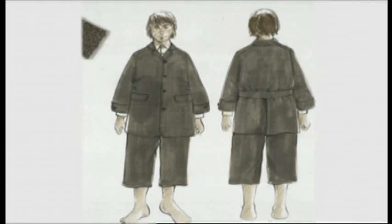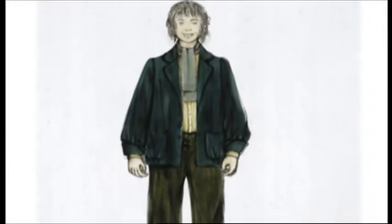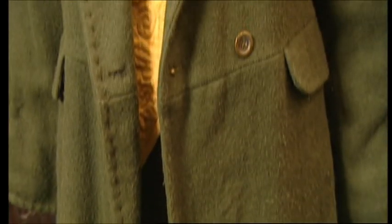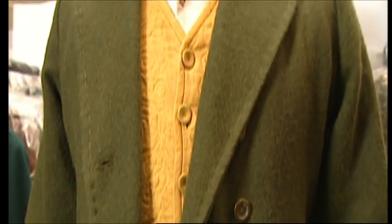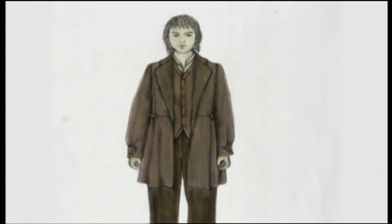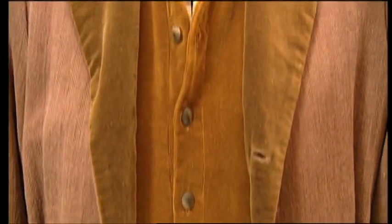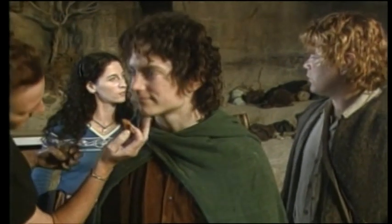Everything about the Hobbits, descriptive-wise, was very country, and I wanted to use a lot of that sort of 18th century design style, the little frock coats, the waistcoats, all of those things that are really quite English. And that naturally, with these big feet, took me to the idea of chopping off their trousers so that they're wearing these wacky little half-mast pants. When it came to the character Frodo, I wanted to separate him out and make him seem a bit more of a young gentleman. So in that sense, we dressed him in velvets, but still had all the rougher elements that the Hobbits had in general.